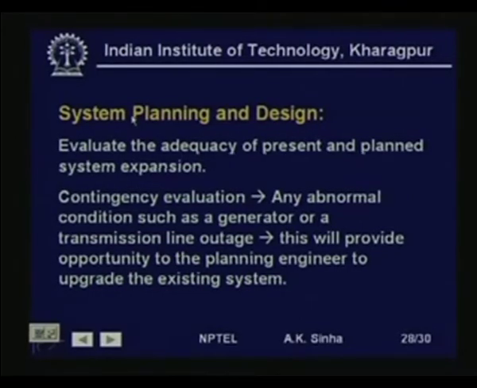So, let us see for system planning and design, why do we need power flow? Basically, to evaluate the adequacy of the present and planned system operation. That is, for the present operating conditions with the system lines, generations and loads as they are, we need to find out what the operating condition is, what the power flows are going to be in various lines, what the voltages are going to be at various buses, whether these values are within the limits, whether any transmission line is getting overloaded, and so on. If nothing like that is happening, then things are proper. But if some overloads and other problems are there, then we need to take some action. So, we need to evaluate the adequacy of the present system.